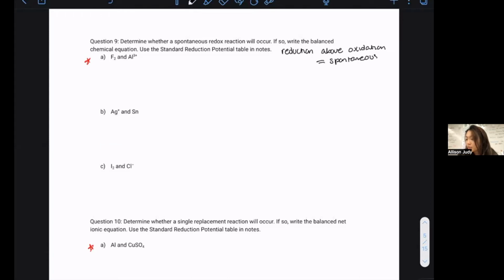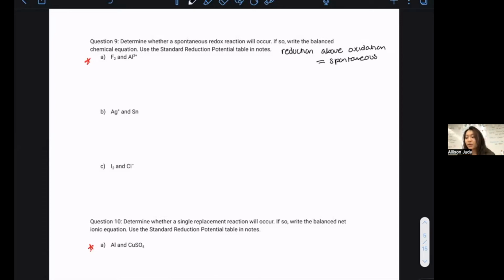Why does this make sense? It's because when you are reduced, you want the species that's being oxidized to spontaneously donate the electrons to the reduced species. And in a way that I think hopefully I mentioned in class, you can think of it like a balloon. If the species that is being oxidized packages up its electrons to be transferred to the reduced species, what would happen naturally is that the electrons would float up to the species undergoing reduction. But that's just an analogy.